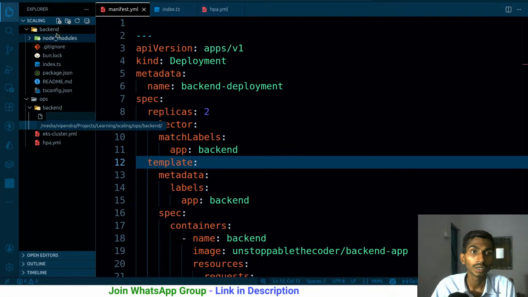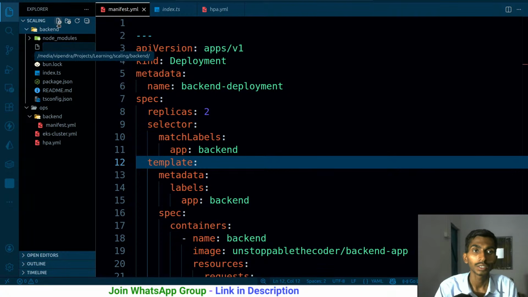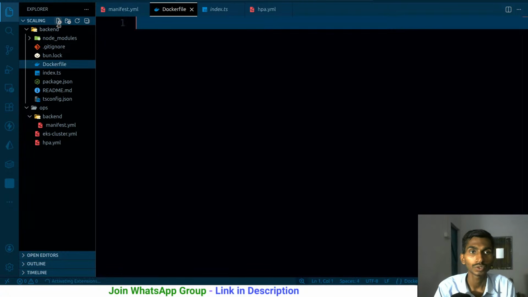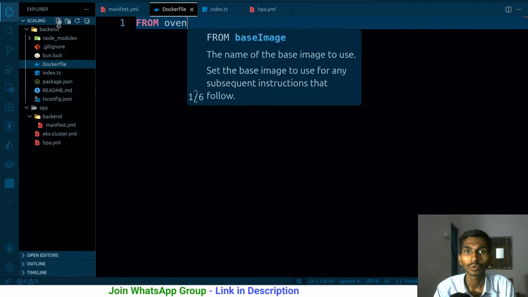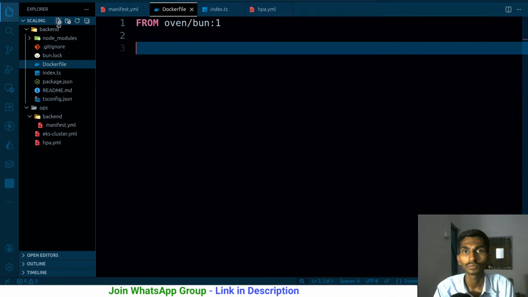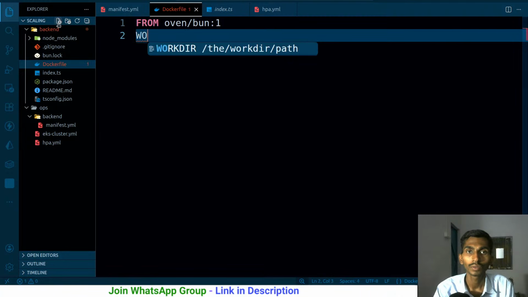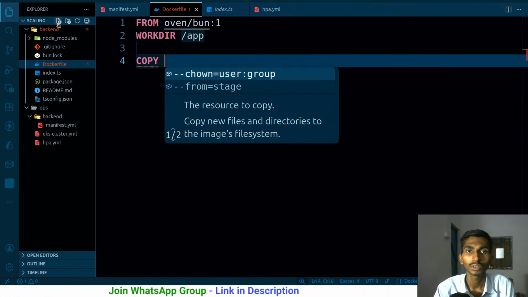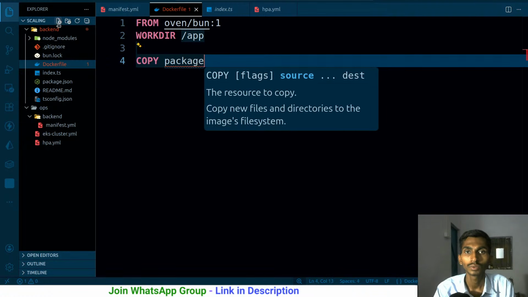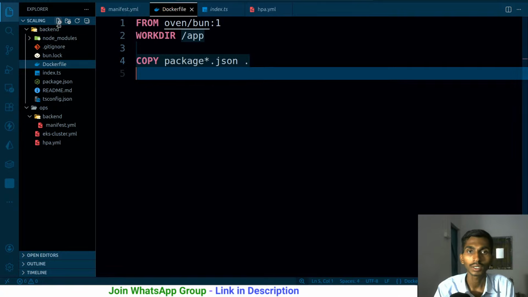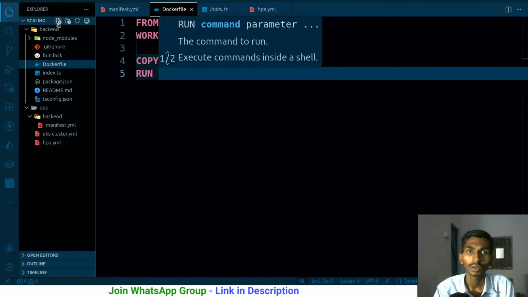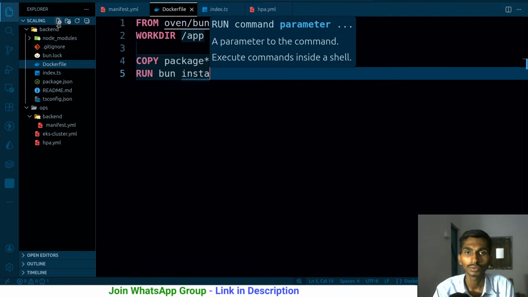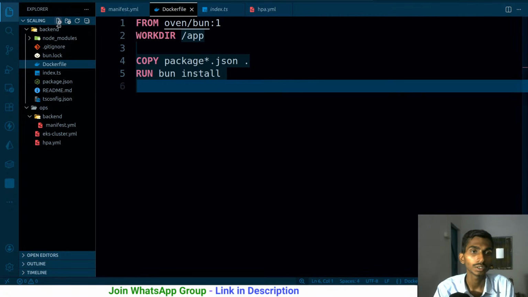Let me quickly create a Docker file that will be used, from oven/bun:1 and workdir /app. Copy package.json to the current directory, run bun install. It will be installing everything, and after that it will be just simply copying the remaining steps.